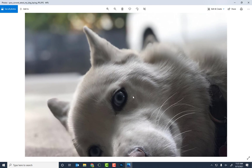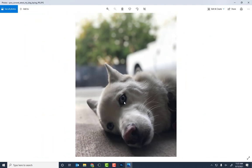Focus is on the eyeballs. Looks great. Eyeballs for living things. People, animals, insects, whatever. Focus on the eye. If it's not on the eye, it most likely won't be a good picture. All right, so anything that's living, worms, whatever, focus on the eyeball. Okay? So, let's talk about this picture now.